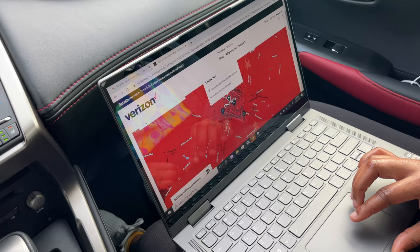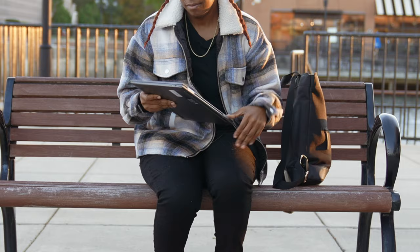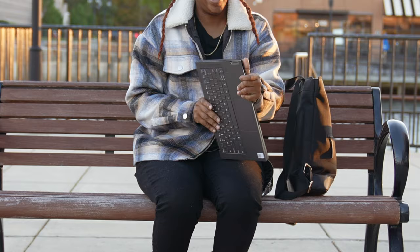Especially as a machine to take on the go to get work done. If you're interested, I'll have a link down below where you can check it out and save quite a bit of money — Verizon is currently offering a $400 off promotion. I'm curious to know your thoughts on the Lenovo Flex 5G overall; I'm enjoying it and I hope you do too. If you enjoyed this video I'll link some more content on screen, but until the next one, as always, thanks for taking the time out to let me tech you out.